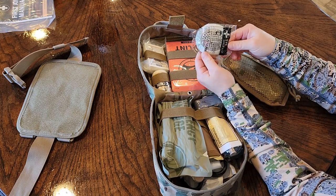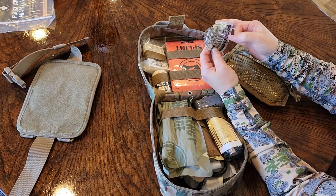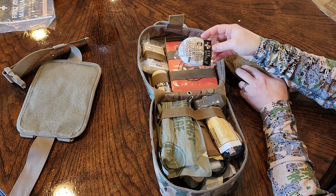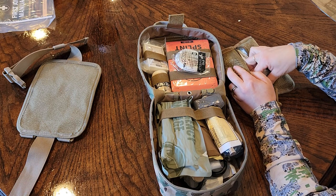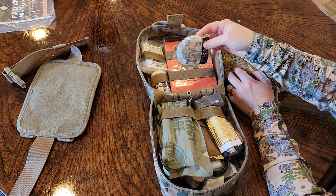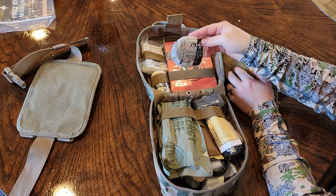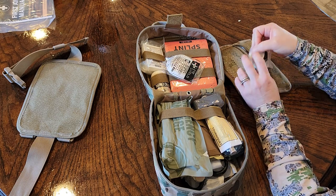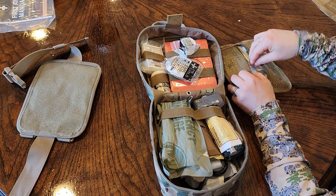Well, you got an eye shield, which is nice. This is like really thick plastic. Protect the eye that could be protruding out. Never seen one that looked like that. Yeah. Like a little strainer for your eyeball. That's the FDA on there, huh? FDA approved. That's right. And then you got your little medical tape.